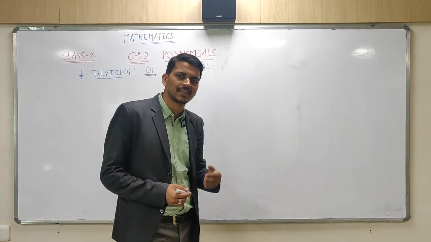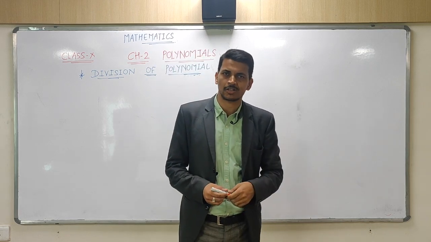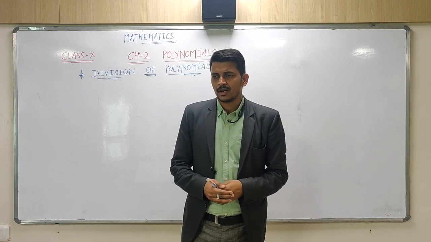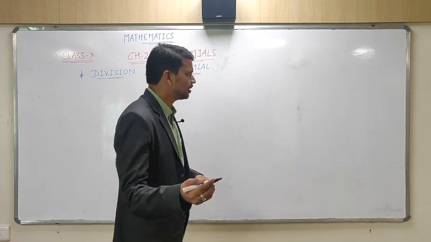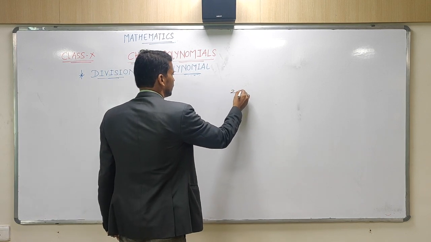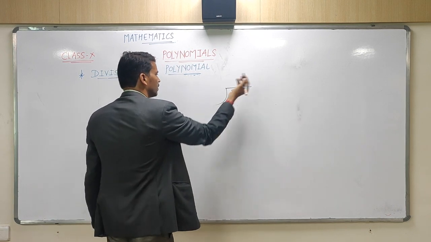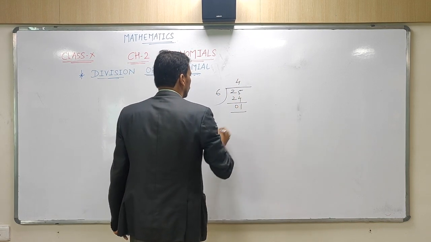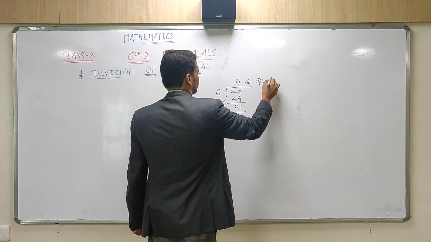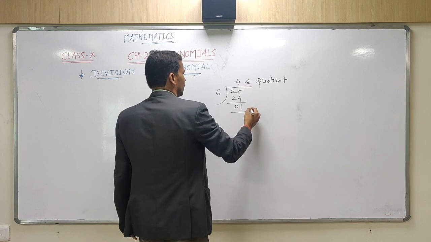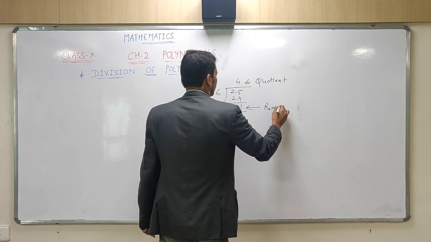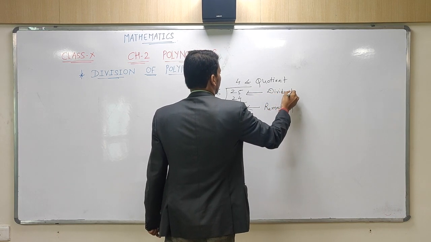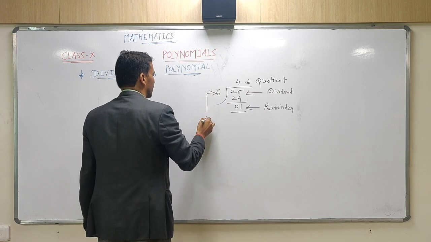Of course, you already did the division of polynomials in the lower classes also. We will see the same kind of division again. As we know, I am taking a very normal division, like 25 divided by, suppose, 6. So 6 4s are 24, your remainder will be 1 of course. This is called your quotient, this is your remainder, this is your dividend, and this is of course your divisor.